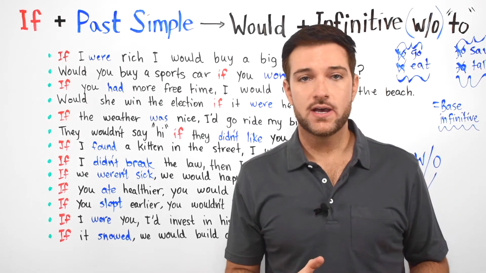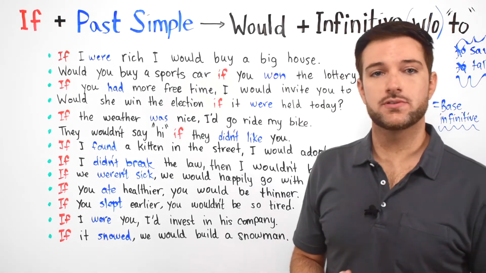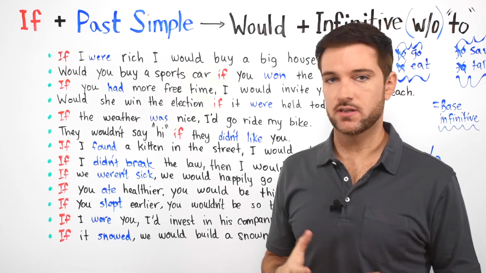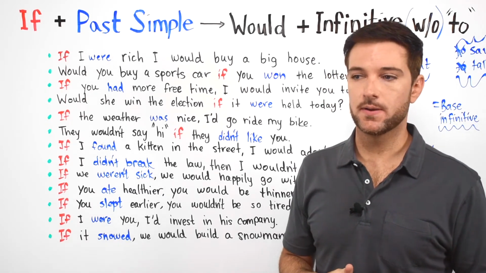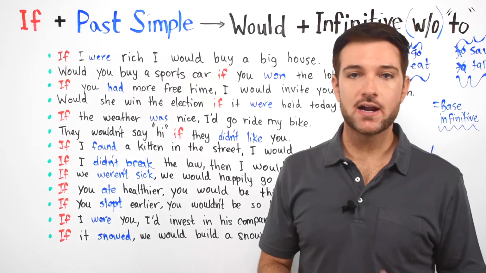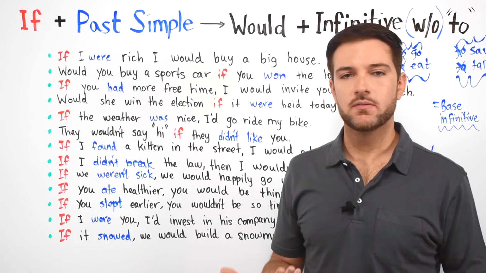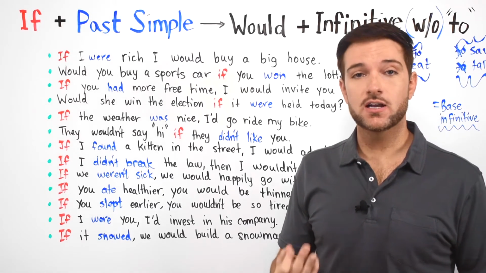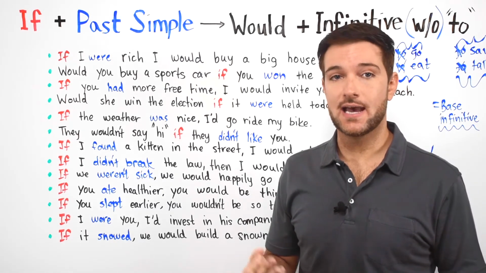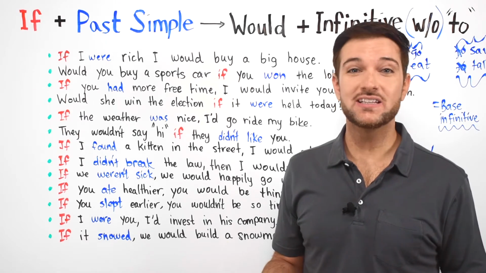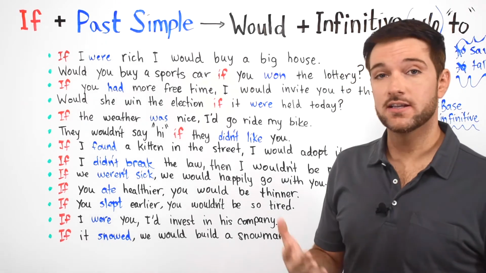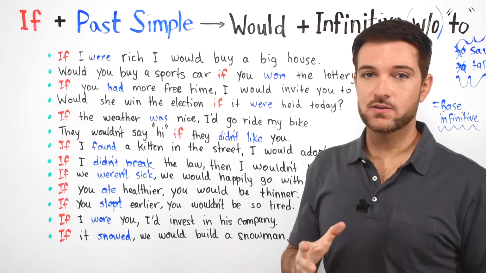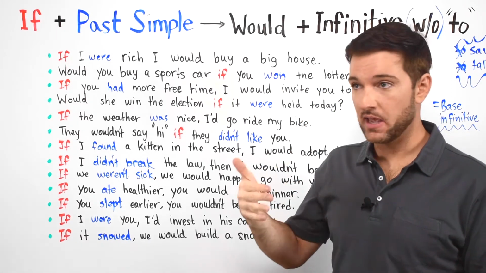So let's go ahead and look at some examples. And just keep in mind, guys, that most English speakers, like Americans and British people and those from Ireland and Scotland and all the countries where English is spoken, we use it to talk about things that are unlikely to happen in the future. They're not realistic. So let's go ahead and begin, but keep that in mind. We're talking about hypothetical things that happen now or anytime.